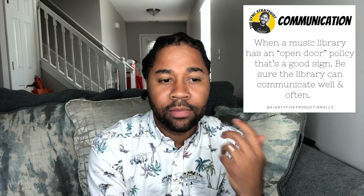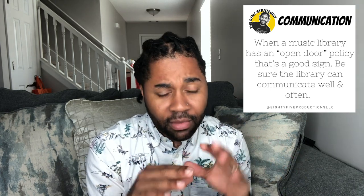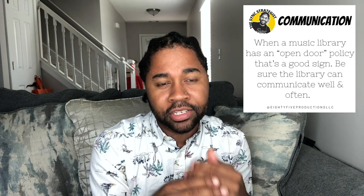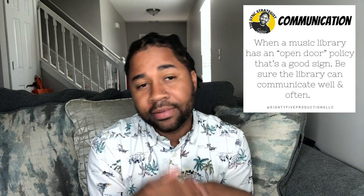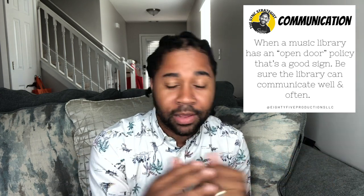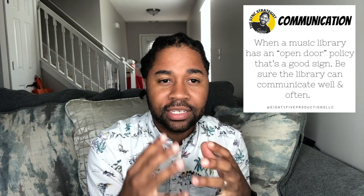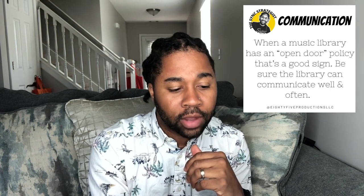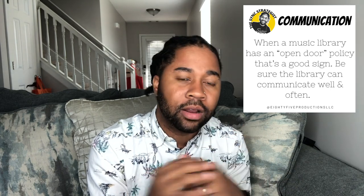You want to find a library that is really good at communicating. But don't pressure the libraries, because everybody is busy, and a lot of libraries don't have huge teams. Sometimes it's a 2-man team, sometimes it's a 20-man team, or 20-woman team. But just make sure that the communication is there. Everything is based on communication, and we need to know what's going on, should an issue arise, or if you're just tapping in and keeping in the loop. So communication, that's at the top of our list.